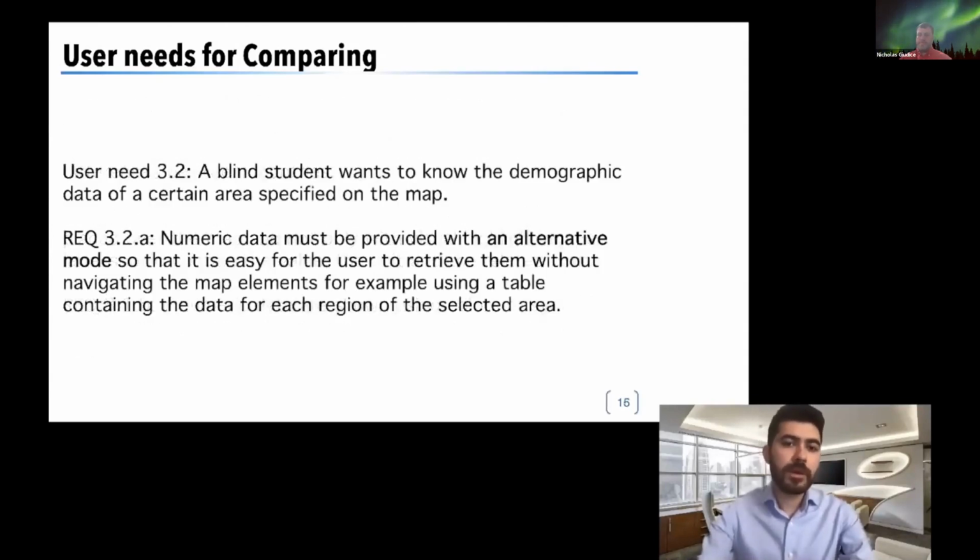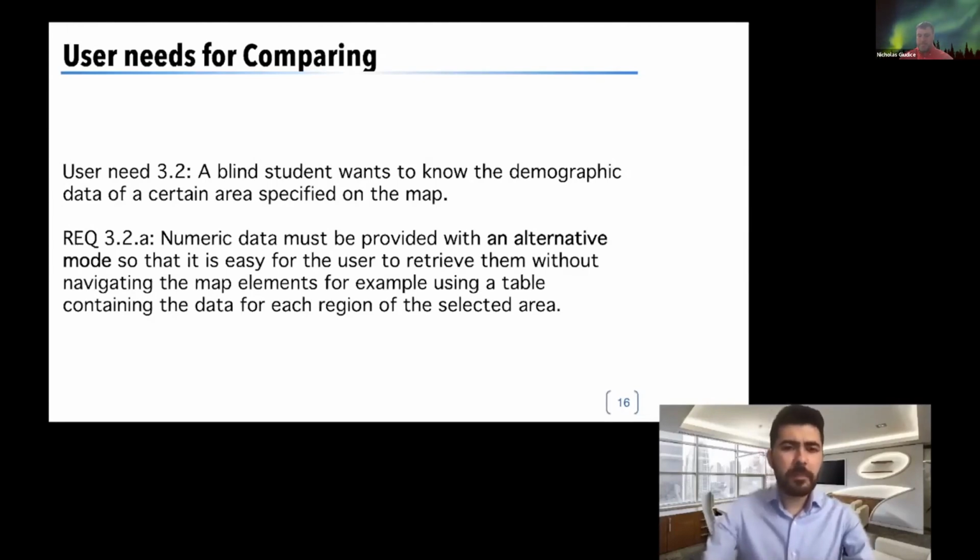Another example, strictly related to the prior one: a blind student wants to know the demographic data of a certain area specified on the map. In this case, we are also talking about numeric data, but we are talking about a blind user.